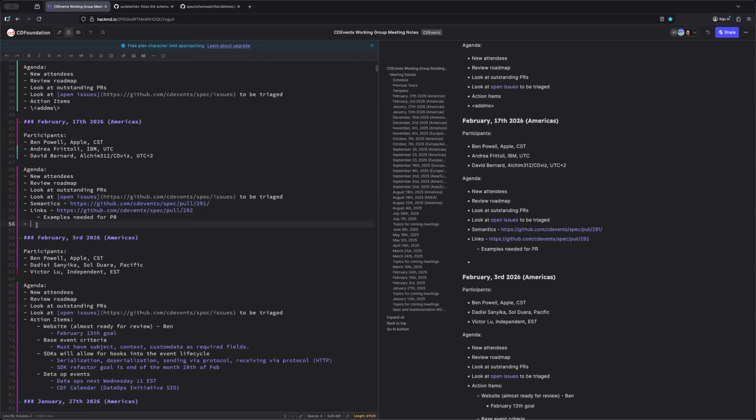And please don't let me be the only one to do the semantics. If you want to take a crack at it, please do, because there are a lot of subjects and a lot of predicates, right? It would be really helpful. I started with just pipeline run and artifact because those are, I feel, the most common ones, and they don't deviate too much between tools, as opposed to things like environment, which might not exist at all. That's why I started with those two.